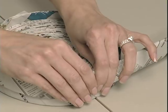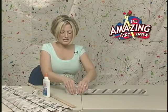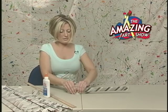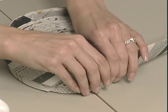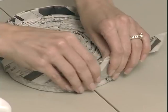And notice, as I'm doing this, a lot of times you'll see my hands and I'm holding it and I'm spinning it as I'm holding it. And boys and girls, in the coil method, this is one of the techniques. Even if you're working with clay, you hold it as you begin to spin it because it helps you to keep everything level and it helps you to get everything to adhere.